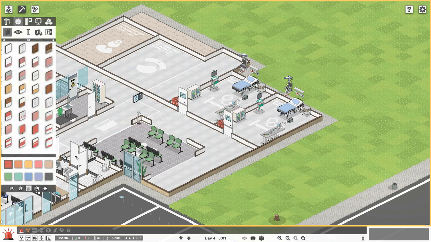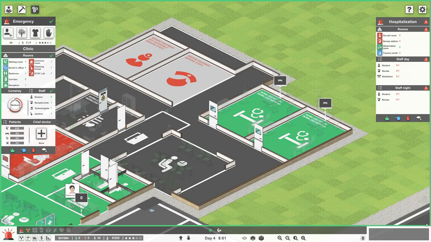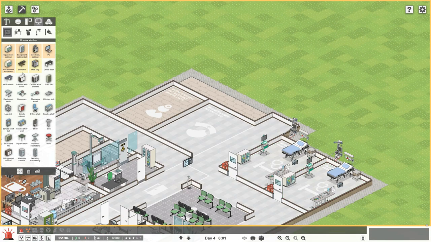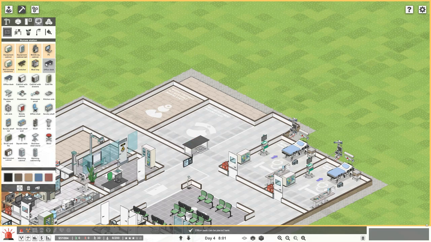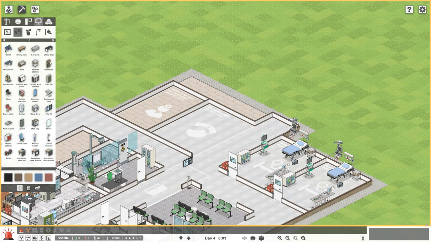Now I want to get rid, because that's our hallway here. Okay. We have two observation rooms, we really only need one, but hey, why not? Now I want the nurse's station. Oh yeah, we already placed it down. So let's click on it and see what we need. We need a bunch of stuff. Desks. Let's do like a reception desk. Looks a little bit better.